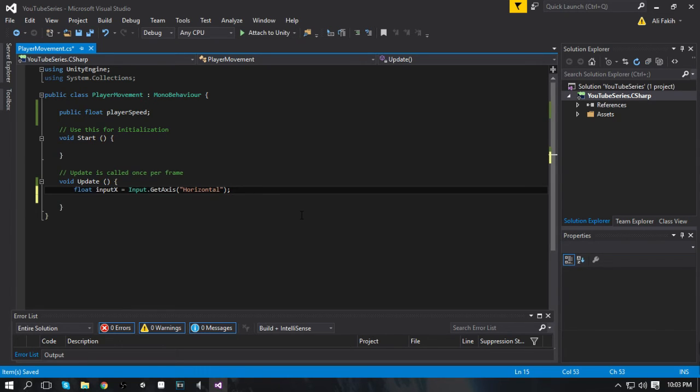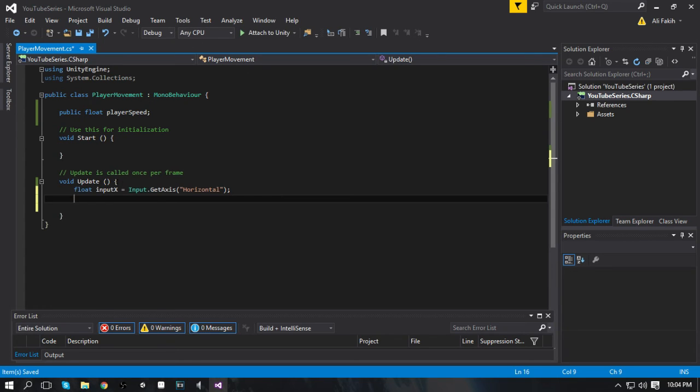The way that value changes is if I'm pressing the A key or the left arrow, so if I want to move left, this is equal to -1. If I'm not pressing anything, this is equal to 0. And if I'm pressing D or the right arrow, this will return +1. It's specifically those keys, so this will let us work with horizontal movement. So it's just setting this float to whatever this is. I hope I didn't explain that horribly. But again, there are documentation links in the description if you're interested.